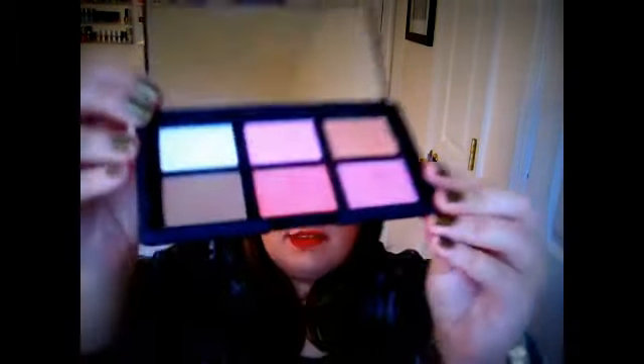This NARS Cheek Palette comes with six popular NARS shades and it has the NARS plastic that I've kept because I think it looks good and it does protect the actual blushes. Inside it comes with six NARS best sellers. I just love the texture of NARS blush — they blend really easy and layer really easy as well. One of the most popular bronzers out there is NARS Laguna Bronzer — comes with that, comes with their highlighter Albatross, and it comes with four popular NARS blushes: Orgasm, Gallietti, Angelica, and Luster.